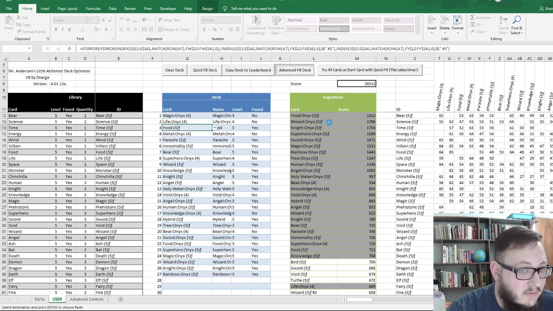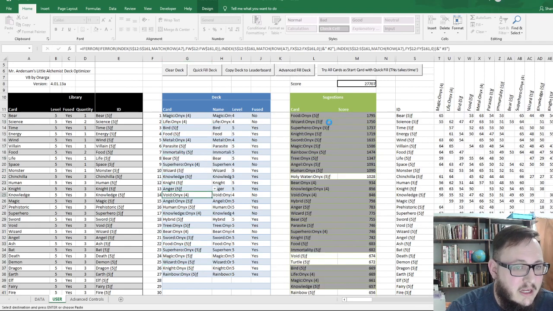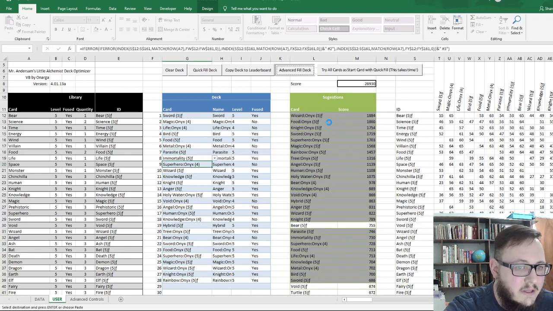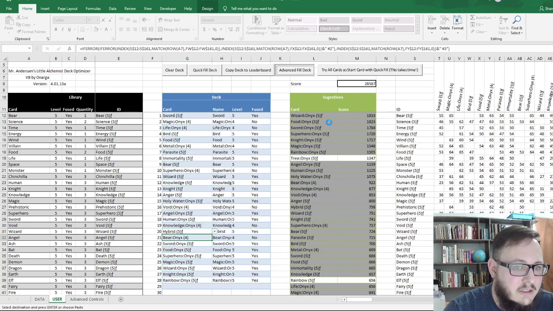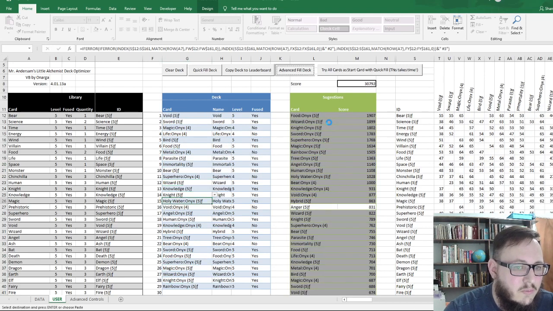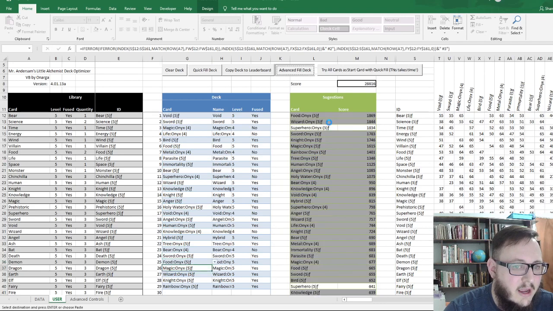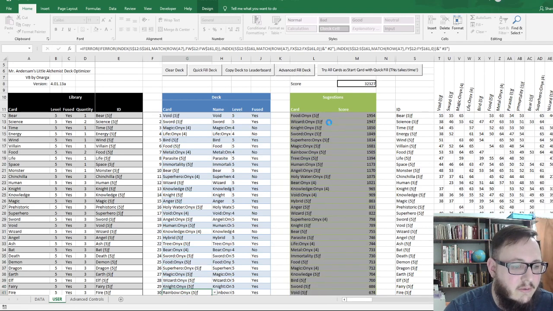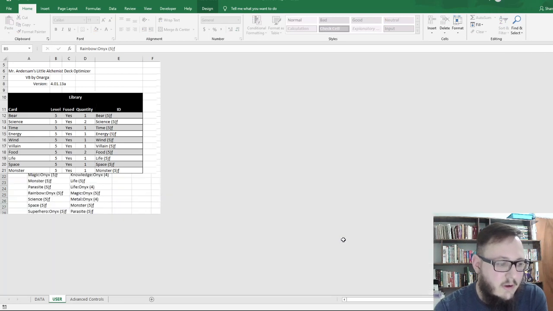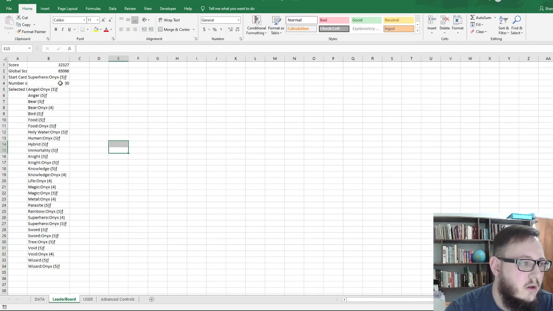I honestly don't know. But as you can see, it's slowly ticking up this score. It should pretty much exclusively go, I mean, it'll go up and down, but it should pretty much just exclusively go higher and higher as it starts to weed out the cards. And I ended up with a score of about 32,000. So I will copy this to the leaderboard. And you'll see my global score is actually much higher than that.